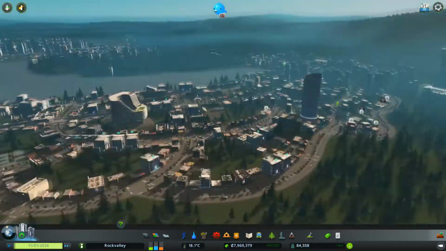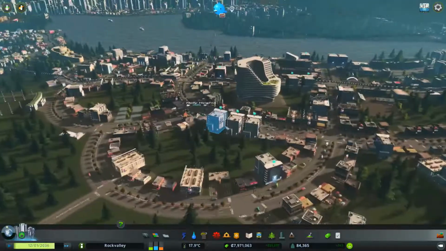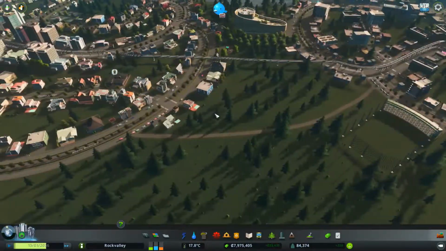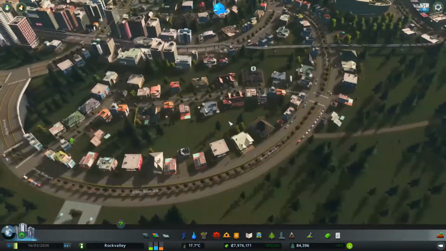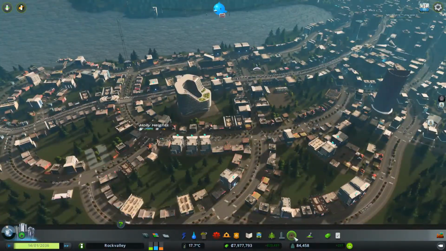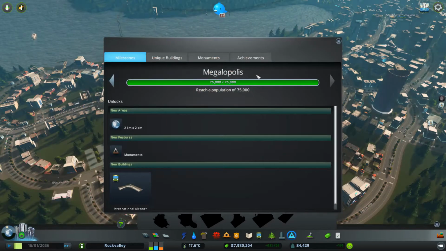Welcome to City Skylines Mass Transit and the city of Rock Valley, which in the last part passed 80,000 and it's still piling on the population pretty quickly. And I'm just letting the city run at the moment because in this part we're going to be talking about monuments. Now this is an option that's unlocked when you reach Megalopolis, which is the last of the milestones.